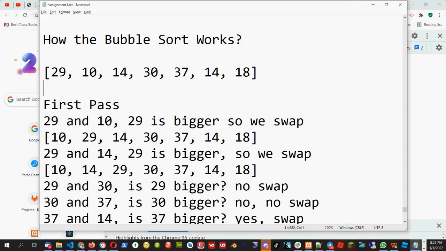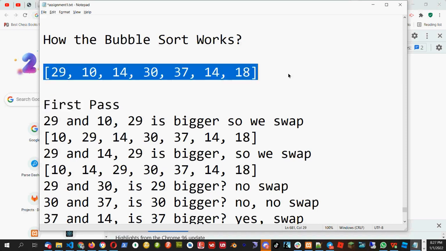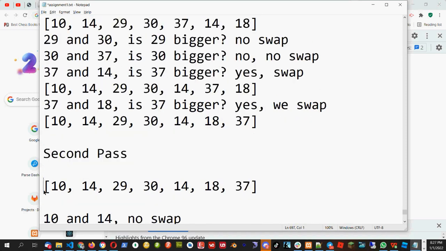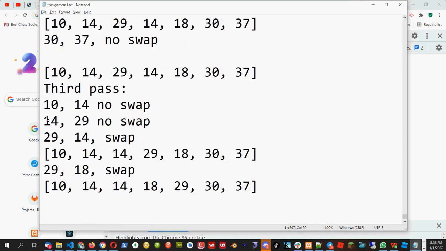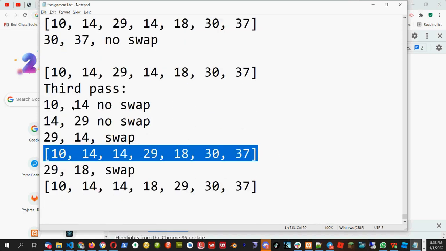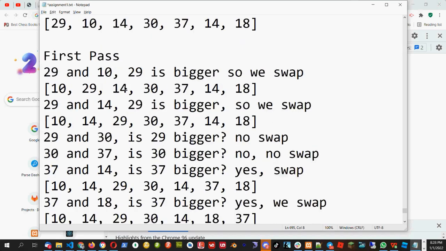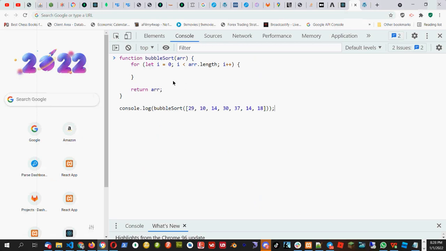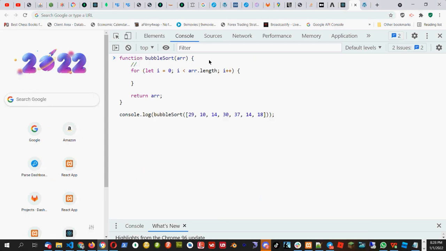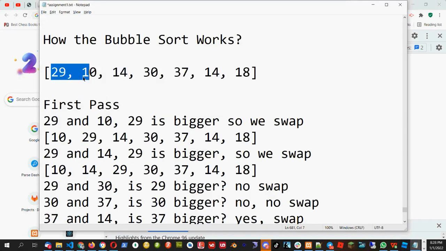So next, I have to go to the first pass. That is, I have to complete the whole thing. Then I have to go to the second pass, complete the whole thing. Then the third pass, complete it whole. So to go through these passes and then go through each element, what should I write inside it? Let's consider this as one pass. One pass, two pass. So we are writing this for loop for each pass. But when I start the pass, I want to go through each element again. So inside it, what should I write so that I can go through each element again?